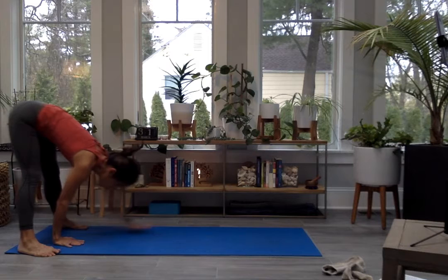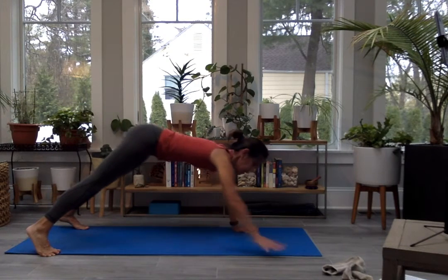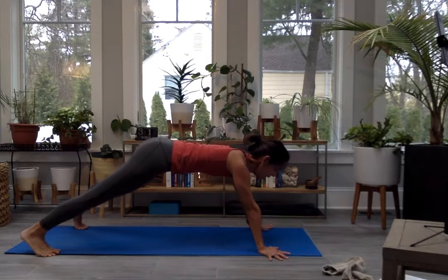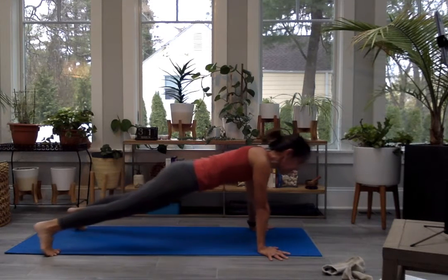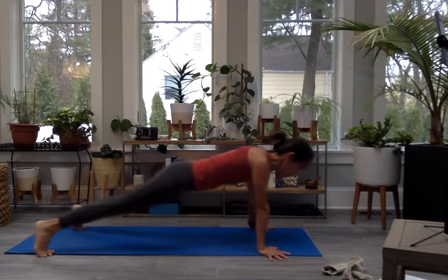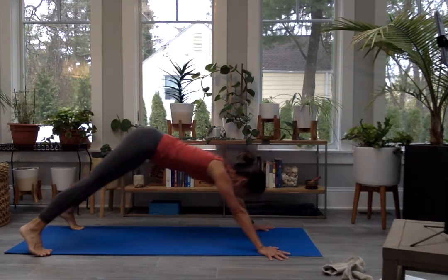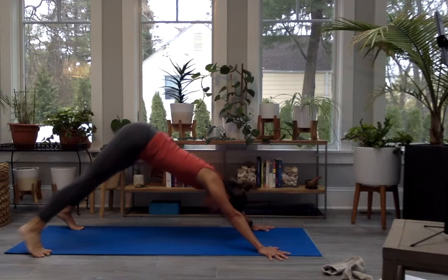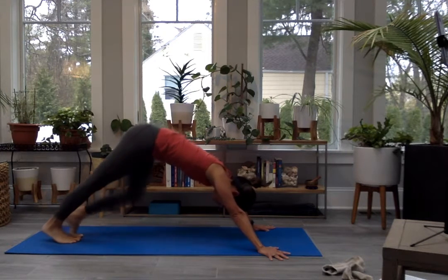Release the hands and walk yourself out to a high, wide plank. Hands wide, feet wide, and again, like you did before, big circles around the heels of the hands and the balls of the feet this time. With the navel nice and taut, take that up and over to the other direction. Pull yourself through center, lift the hips up and back, wide downward facing dog. Pull the feet in, pedal your feet, nice.